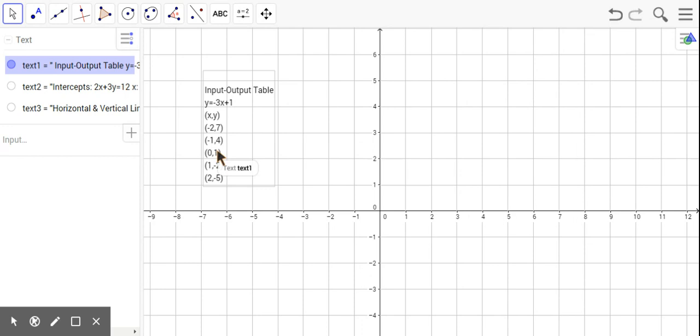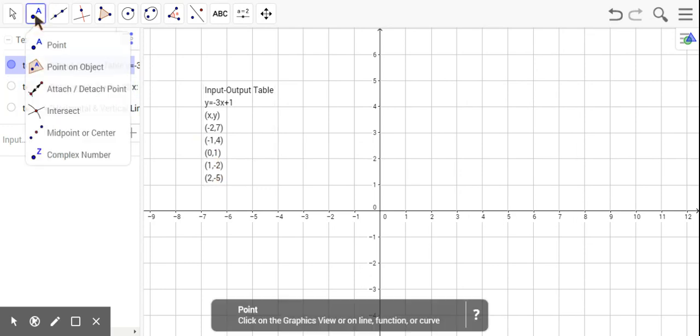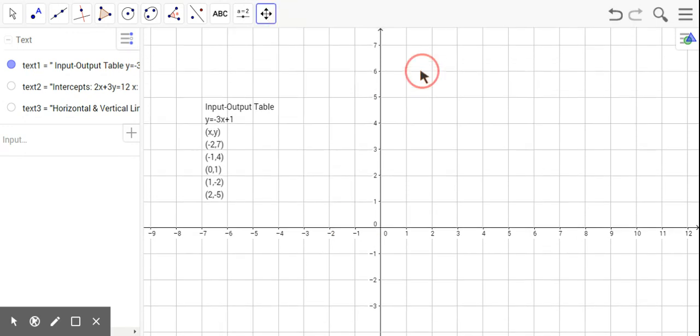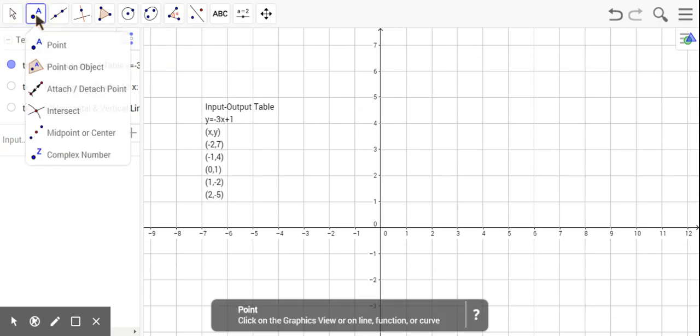So I'm going to graph all 5 of these points. So we're going to go up here to the point tool and go to -2, 7. And it looks like I need to move my graphics a little bit. There we go.